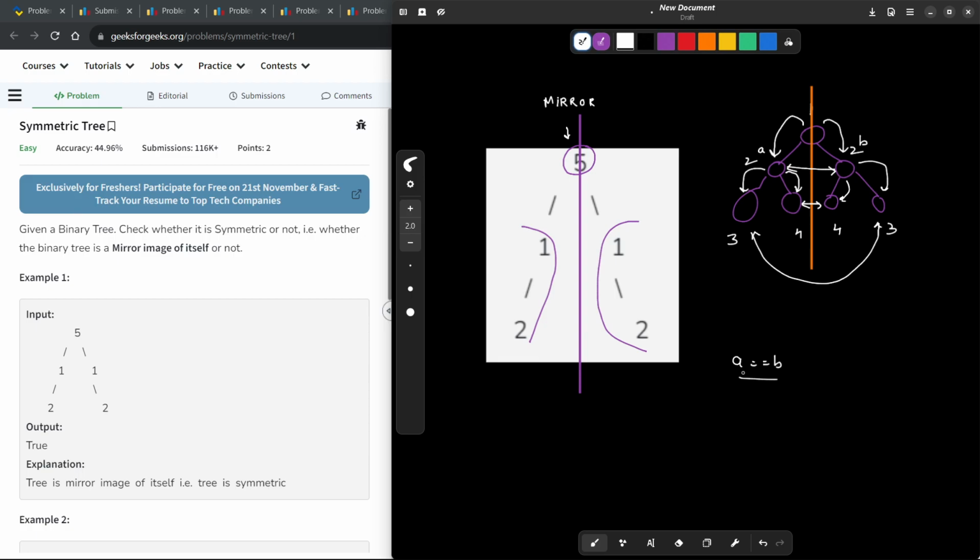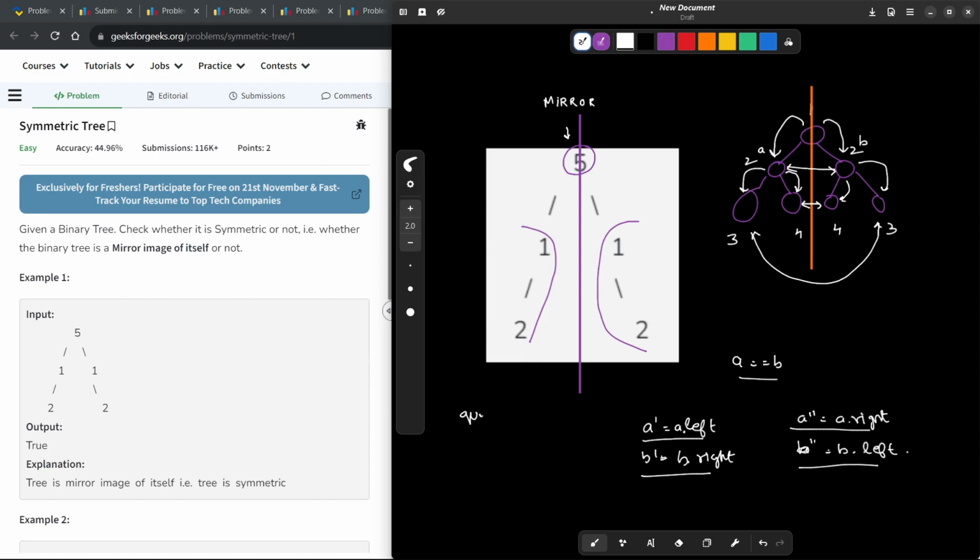So that means here A and B were like this. Now A dash will be equal to A dot left and B dash is going to be equal to B dot right, right? Similarly, we can also write A double dash as A dot right and B double dash as B dot left, right? So once you have these as your new A's and B's, you have to perform the exact same thing again, right? So this is how I meant it was actually similar to recursion.